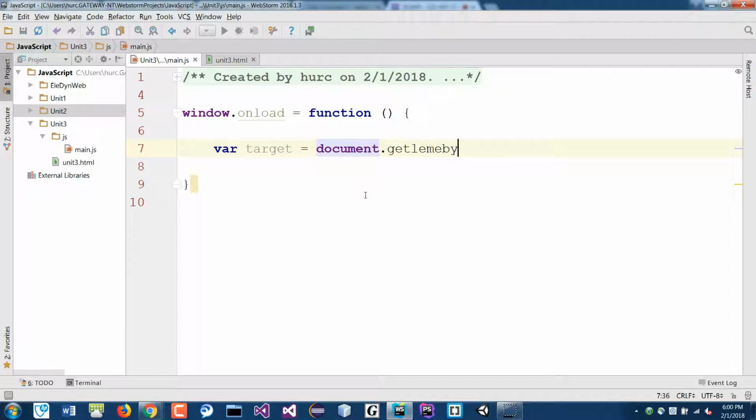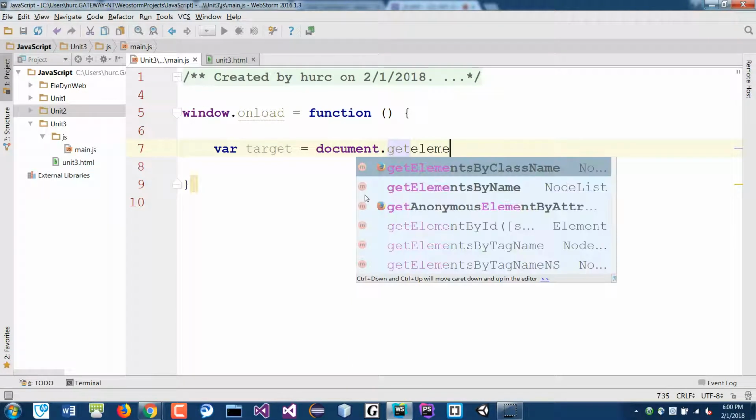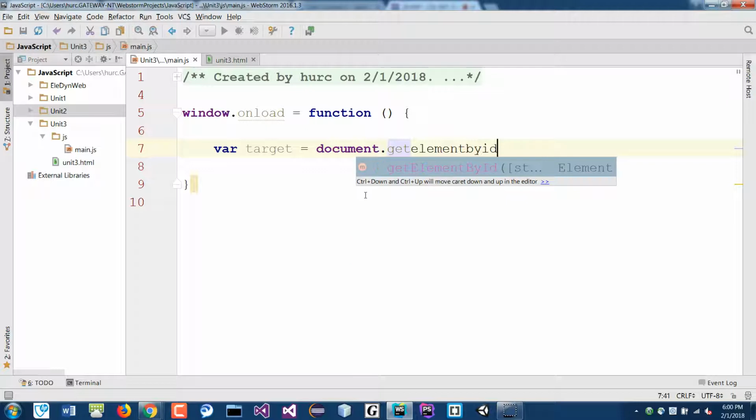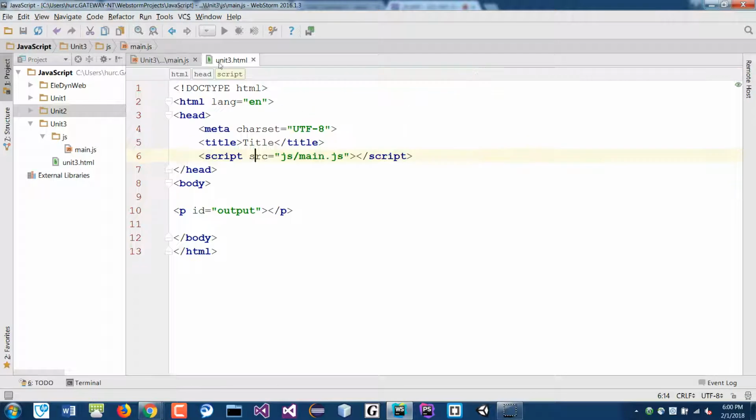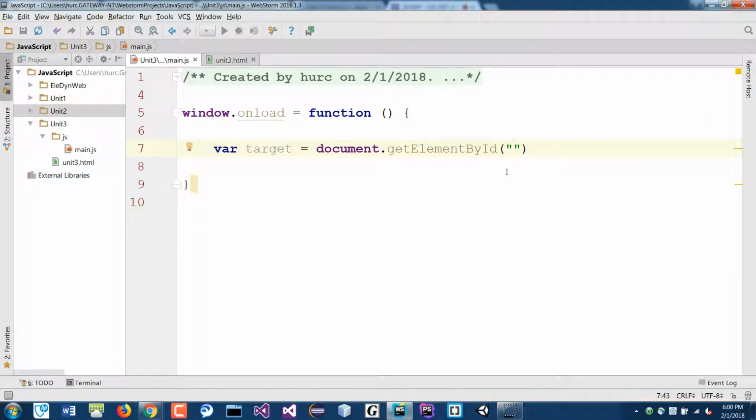Get element by ID, and then in the parentheses here is the ID. Make sure also you have the same spelling. It's case sensitive. So if you put a lowercase or uppercase, make sure you match exactly. Otherwise, it will not find it. It will return null, or not found, and then it won't work.